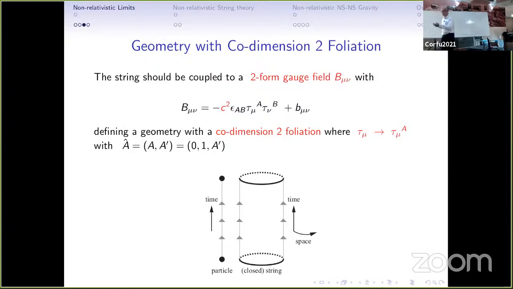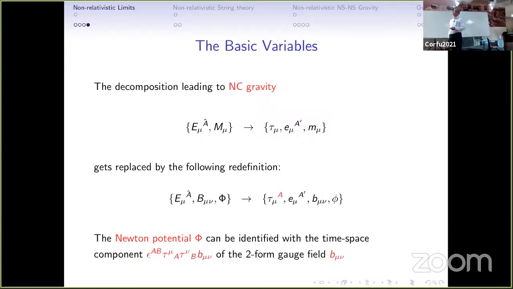That is, remind you, if you go to a string, the basic variables change. There was some confusion in the early literature because we didn't really understand that in the particle case, we decompose the fields of relativity and this M into these fields containing the vector. But if you do the decomposition in the string case, you should never introduce this M. You should immediately decompose like that, because we were accustomed to having this M occur in the decomposition of the gravitational fields. And then if you do that, you get redundancy, you get Stueckelberg fields, and you get horrible unnecessary complications. So just replace the M with a two form, and then everything goes okay.